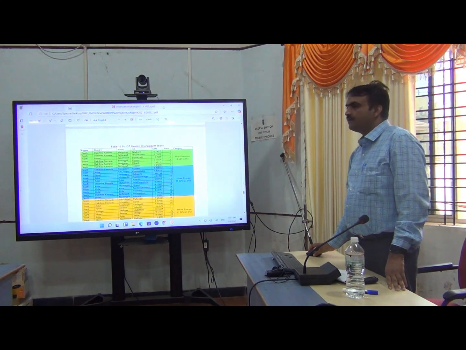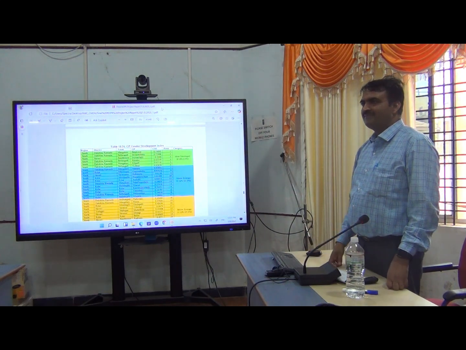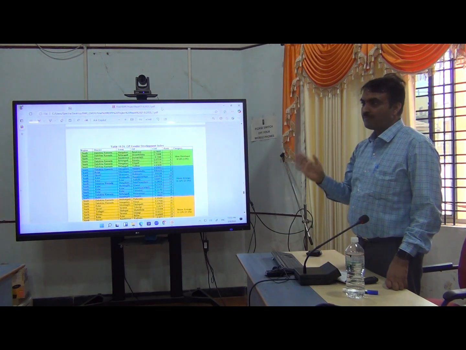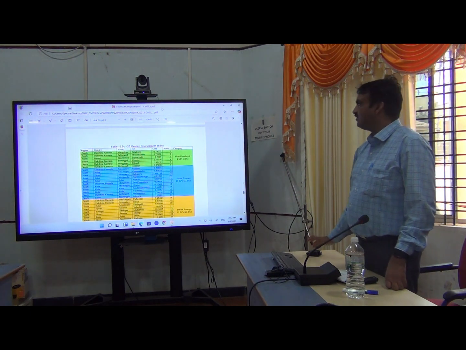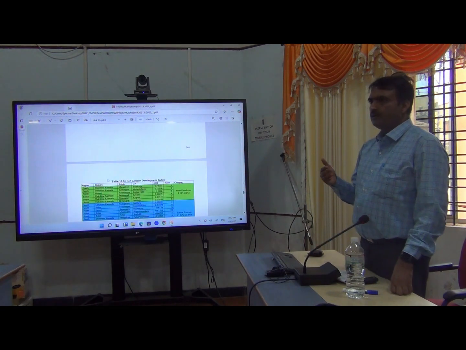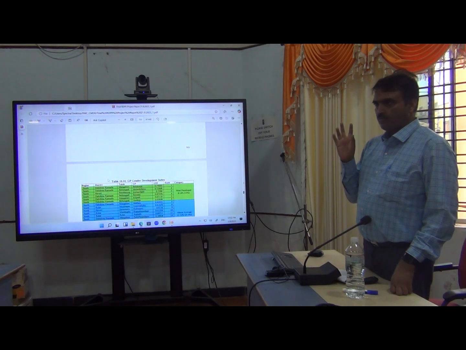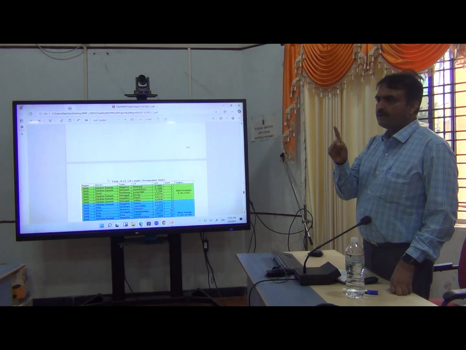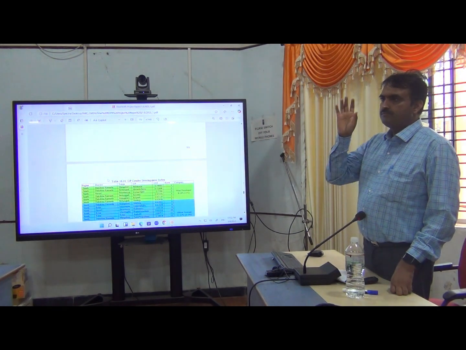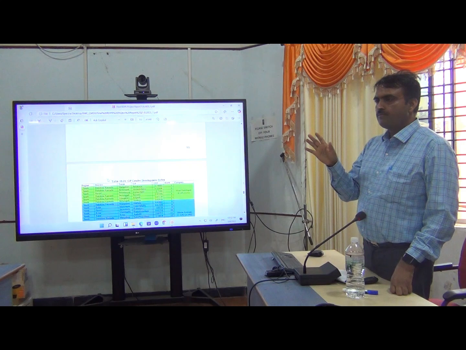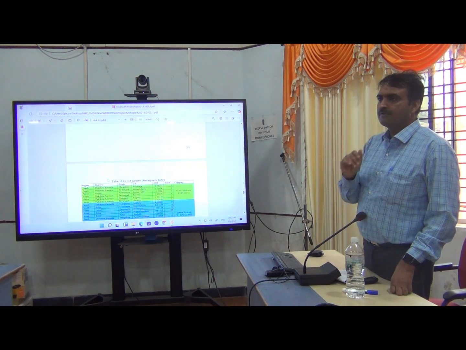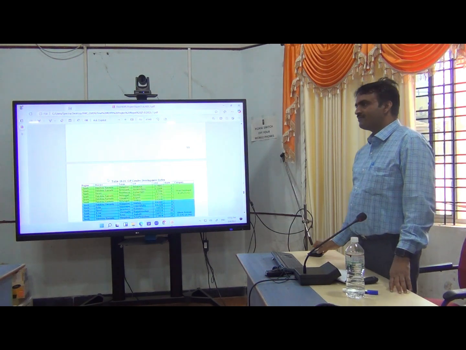Why our panchayat has come last, we have to explain to them. This is the situation: even in all indicators you are not maintaining properly, data also and all those things. Even though you give data, sometimes Gram Sabha, they conduct only 2 Gram Sabhas in 1 year. Suppose if they conduct 1, they will get only 50 marks. Suppose general body meeting, if they conduct every month, they will get a good score, 100. If they conduct only 5-6, they will get a 50% score. Those we have to explain to them.